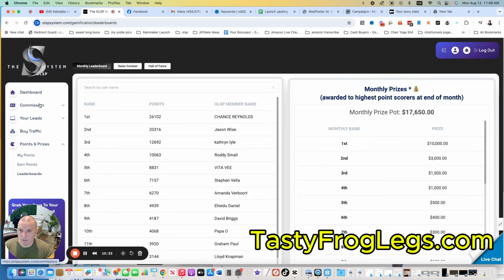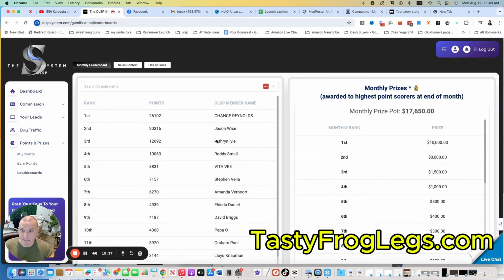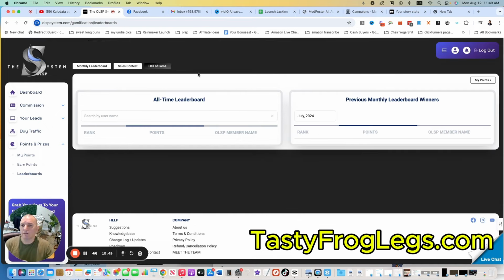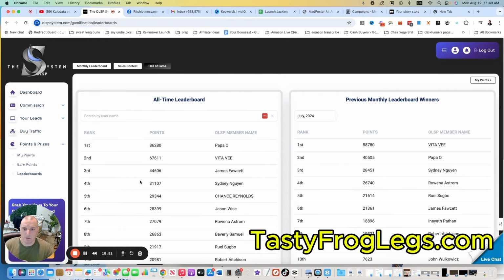And then they keep all the leaderboards here. That's where you can see that I'm actually in the lead by a reasonable amount. Not insurmountable, but I think I'll finish at the top because first and second place have a big jump on third. So that's what's new here. You can go into the Hall of Fame. It will show all of the different people that are doing well with the program month after month after month.